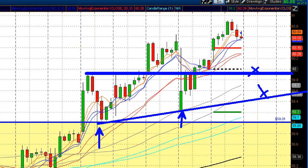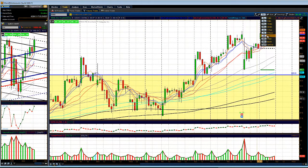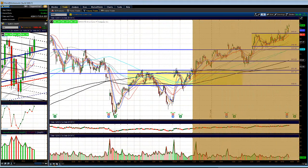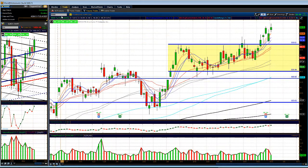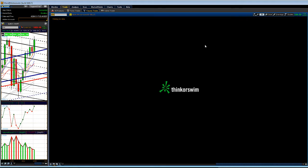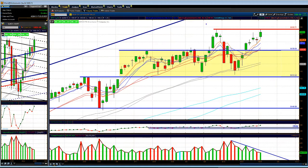Be careful buying these stocks up near these highs with this market action up near these highs as well, because you do not want to get caught in a pullback if the market decides to pull back for a couple days up here. Which, of course, there's no sign of that right now because we're just chugging higher. But if the market was to pull back or maybe say gap down and they were to sell it and then people were to try to go short versus these highs up here, some of these stocks that are on highs that look like they're going to break out, they may pull back in.